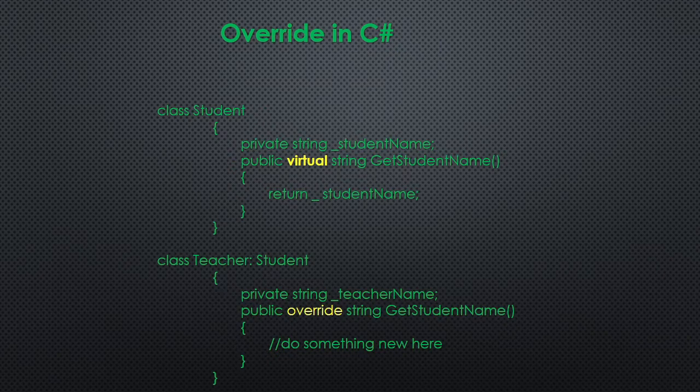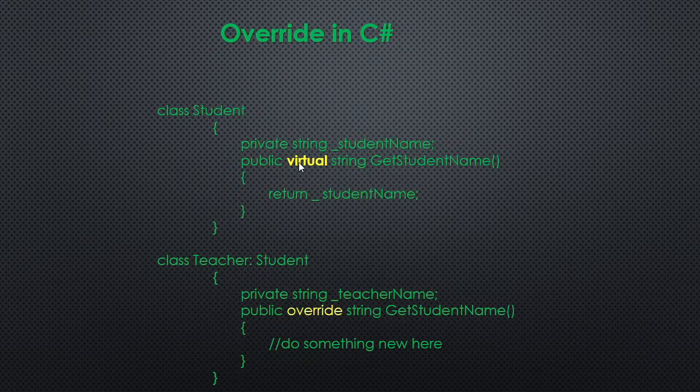What about the override? As we mentioned before, the override is used to rewrite the implementation of existing code. We explained this in the abstract class, but now we are talking about the normal class. Let's say I have a student class, and inside this student class there is get student name, and this method has its own implementation and it returns a string. I need to allow the developers to re-implement or rewrite the implementation of this function in their classes.